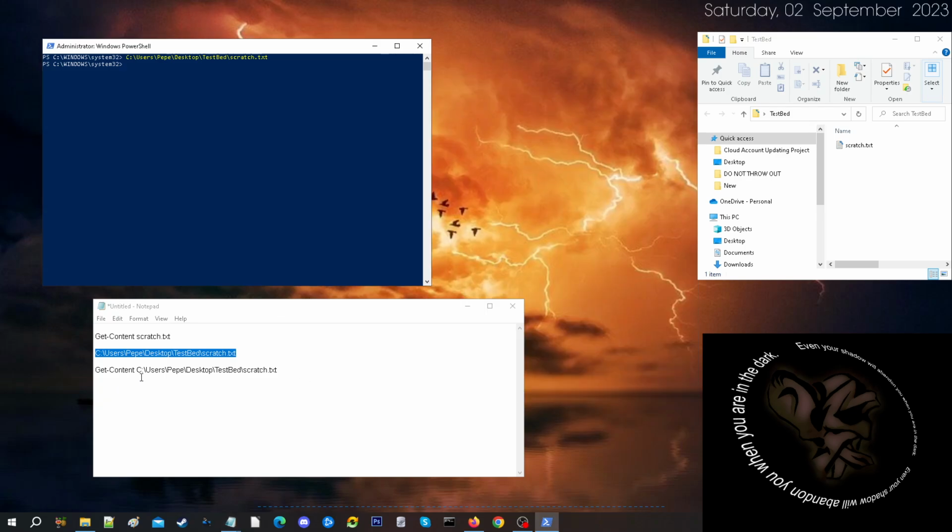Now, if I put the Get-Content in front of it, and I type it, instead of the file opening, I just get the information. There's the variable, there's a variable divided by 7, and it's asking you what the contents is. Fairly simple. Now, there are other ways to use this, but this is the basics of it all right there.